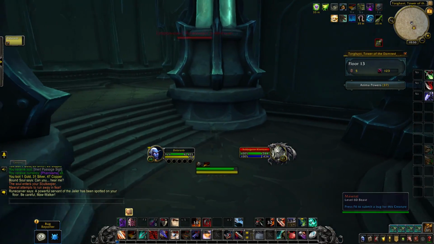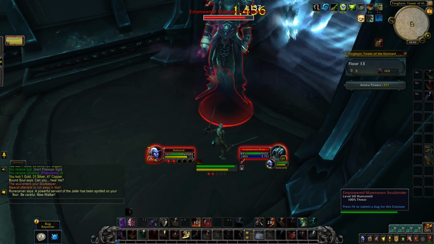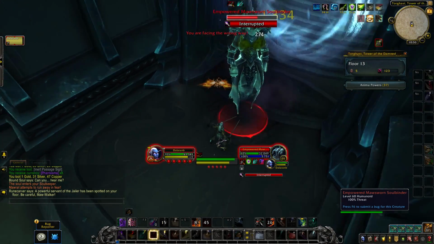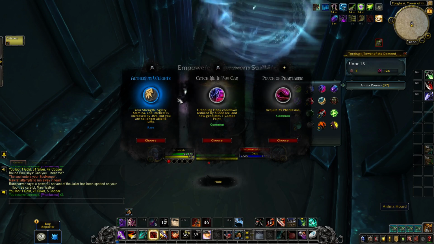Ooh, Subjugator. These guys can be a little bit rough sometimes. Let's go and kill the Empowered Soulbinder first. Drop a bleed on him pretty quickly. Oh, what? Big between the eyes.